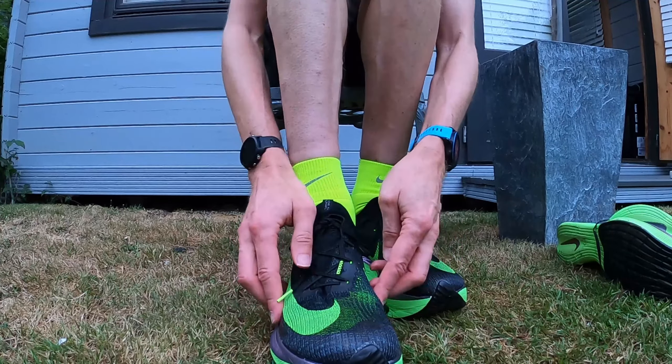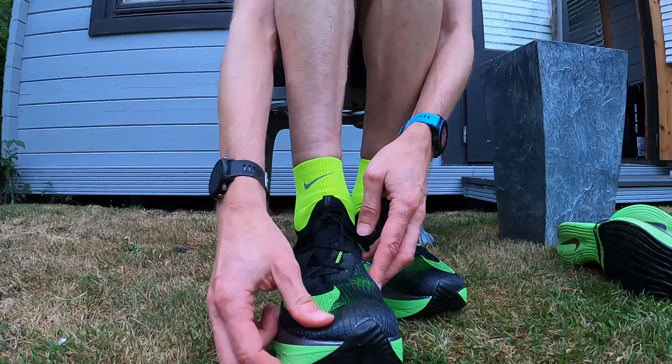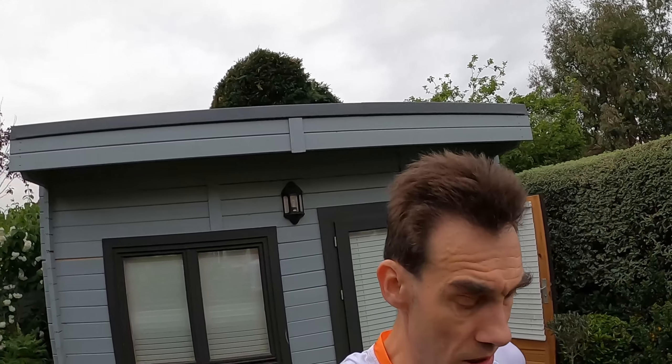How's the lockdown now? There's not really much room there — a lot of room at the front actually. So Alphaflyies on. Just walking around the garden — they do feel a bit looser, I must say. I can feel a bit under the arch as well. I'm going to go straight into these running at about 6:24 pace as the aim. Certainly a baptism of fire. Let's get this going, and we'll see later.